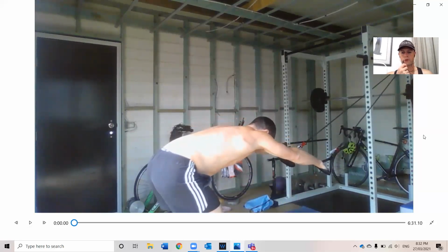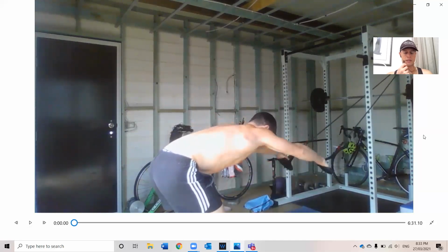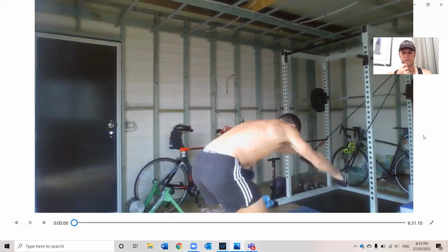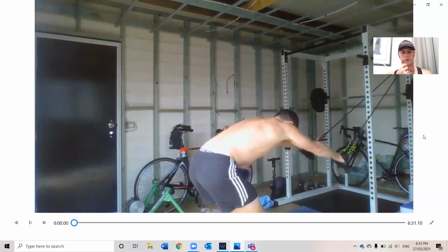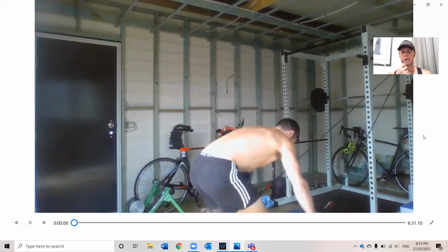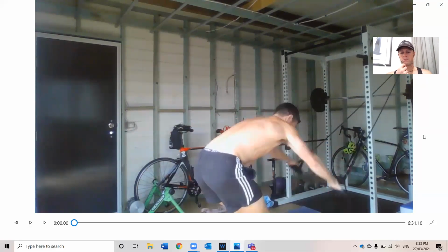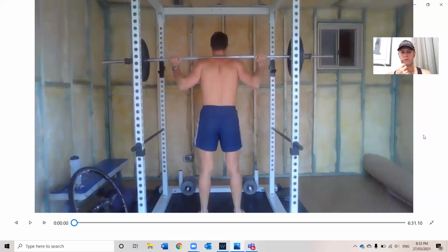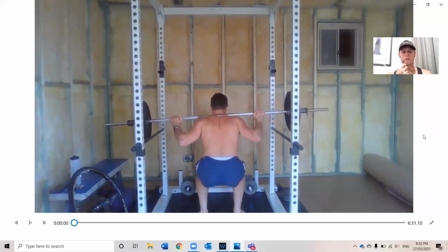More strength work using the stretch cords. These are quite heavy stretch cords, and I've got the intention of, after I've done these two races I've got, which is Geelong tomorrow, and then in two weeks' time, Shepparton Half Ironman, during the first couple of months of my off season, I'll look to work on my swim exclusively.